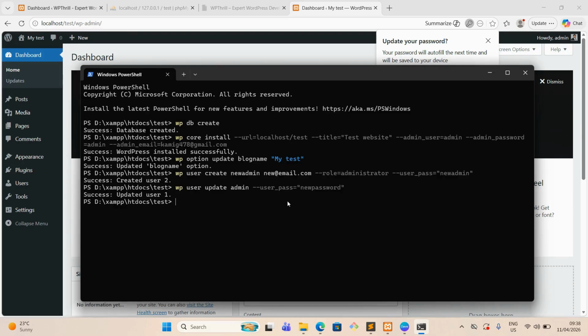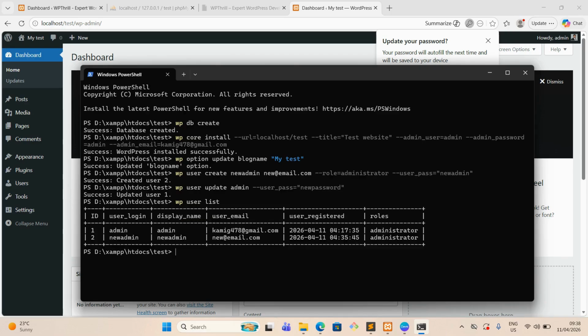Alright, so once we have created a few users, we can simply run the wp user list command to see all our available users and obviously their roles. So we have successfully installed our WordPress. We have successfully adjusted our name, user, password, and we have also created our client user account. So in the next video, we will be proceeding with the actual implementation of our website, like we will be using commands to install plugins, themes, and the rest of the things.